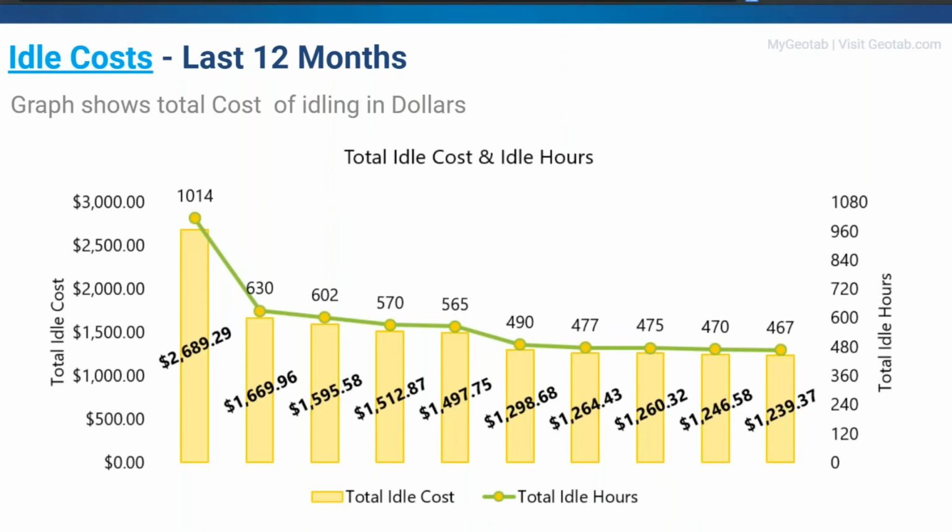So just know that depending on the specific job type, it'd be good to coach that person so they can reduce that cost, because 9 times out of 10, it's a hidden cost for a lot of fleet managers that aren't looking at this kind of thing enough, and that's like 3 or 4 extra vehicles that they could have purchased. That's investments they could have made back into the company. So I hope that's helpful in really thinking through ways that you can look at idle costs and measure that as well.